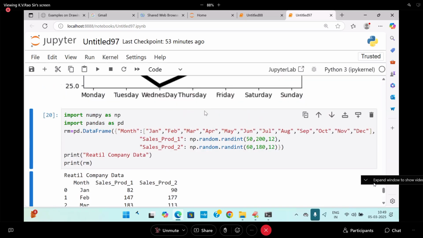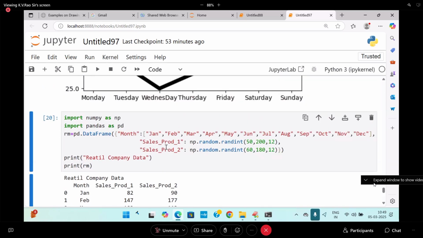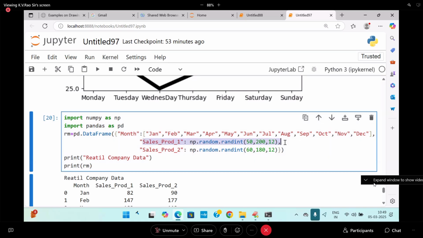You cannot create a CSV file for this. Why? Product data is not given, right? Product data is given as random data only. Random data means you need to use randint only. You cannot write randint in a CSV file. That's why you must create it, and that's why you must be perfect in how to create a data frame. So many approaches I said. How many ways are there to create a data frame?